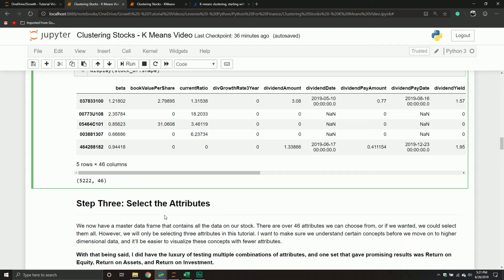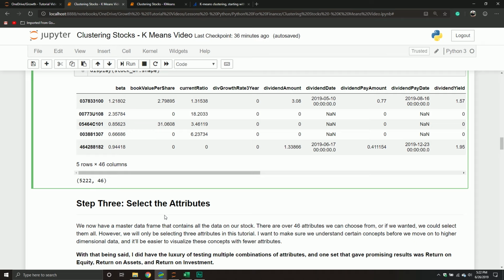And so in order to understand certain concepts, I'm going to purposely be restricting the number of attributes that we have to work with to 3. The reason why is I can visualize 3 dimensions of data for you very easily. You start asking me to visualize 5 or 10 or even 20 dimensions, you just can't do it. It's very challenging. I mean, people have claimed in a sense they can do it, but it's not going to be in the very traditional sense that you're used to. And some of these concepts that I want to drive home, it's just going to be easier to restrict it to 3 dimensions.